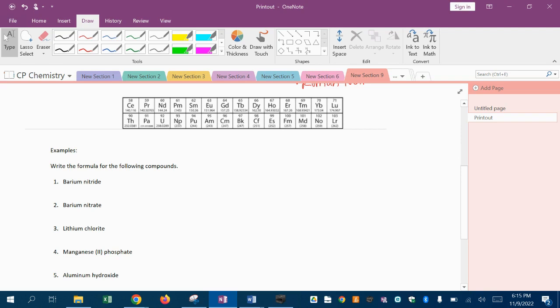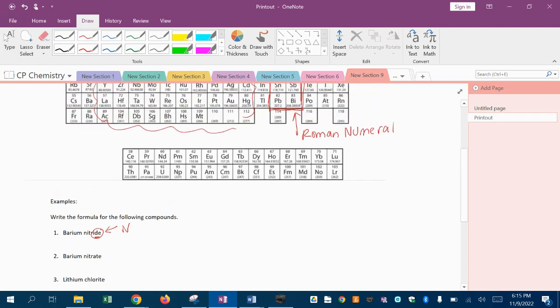Look at the endings. The endings are very important. When you see this IDE, this means it's an element from the periodic table. So now it's an ion from the periodic table because it has an IDE ending. No element ends in IDE, but when we turn the element into an ion, it does. So nitride comes from nitrogen, so we have an N. Now we have to figure out the charge because it's not neutral. Nitrogen is neutral. Nitride is not.